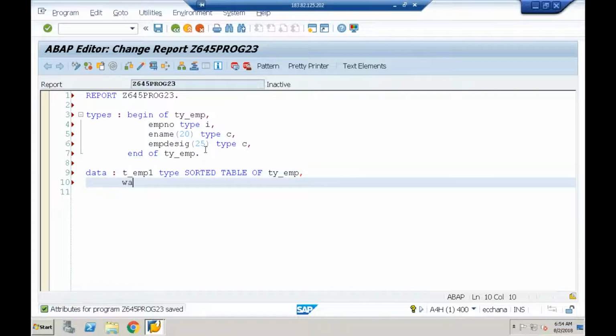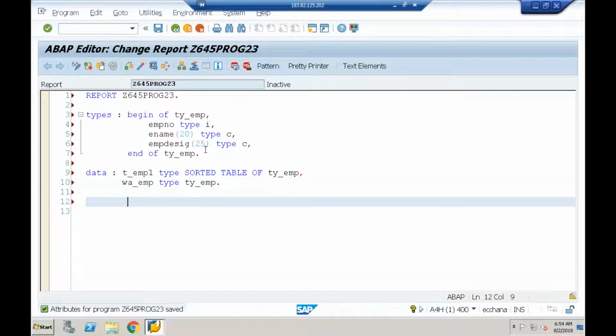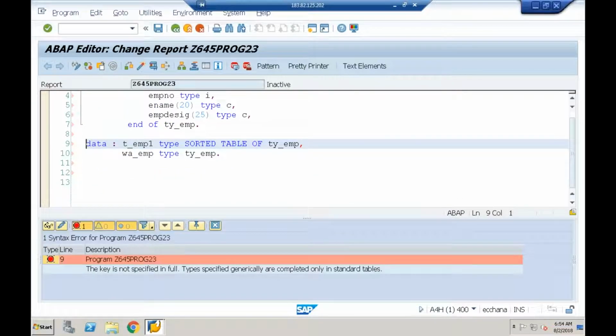Then since it is without header, I require a work area. So w_emp type ty_emp. Done. Let me check for the syntax errors. Yeah, when I do syntax check, I am getting an error. The key is not specified in full.